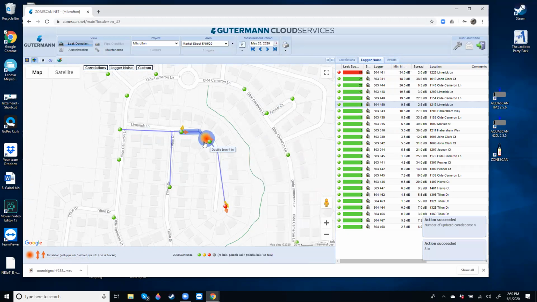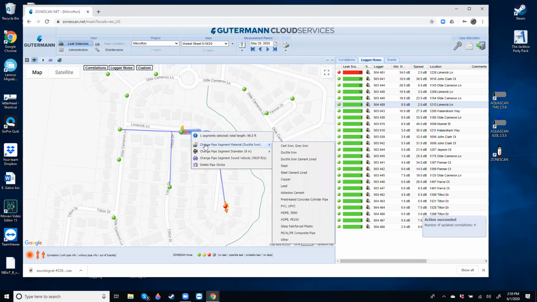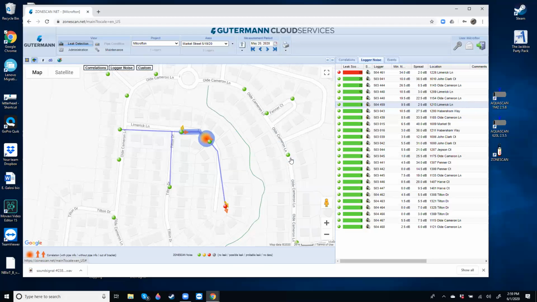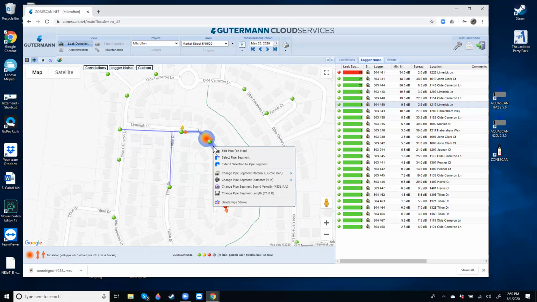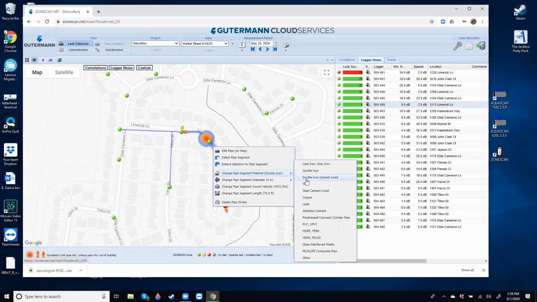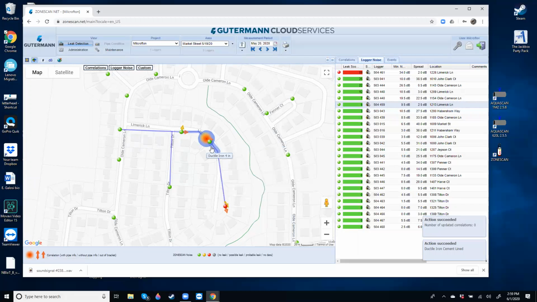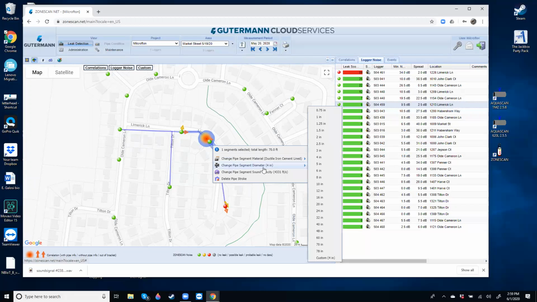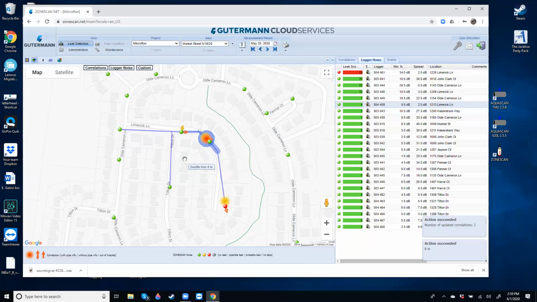So I'm just going through each of the segments. Okay, you see what happened when I changed the material?